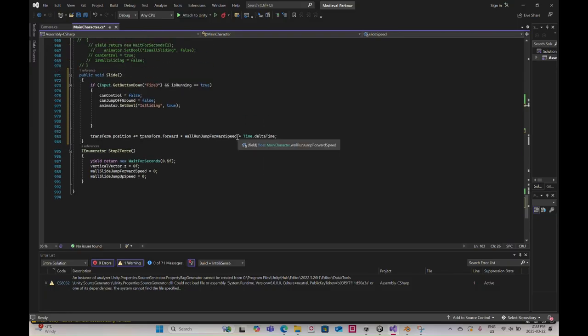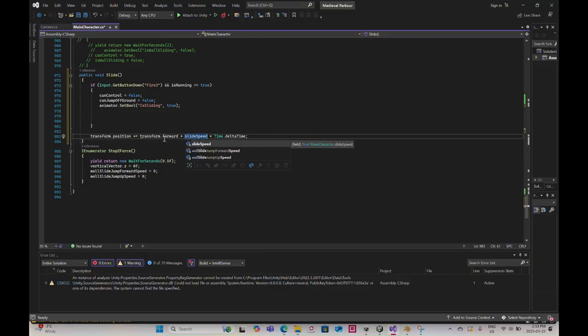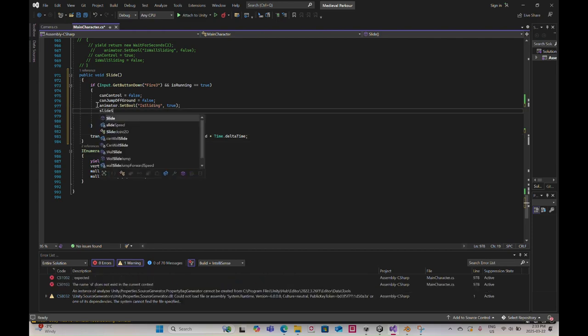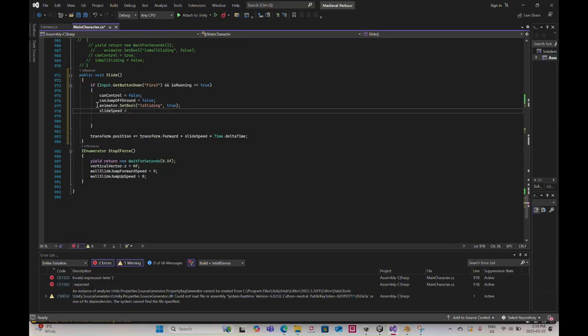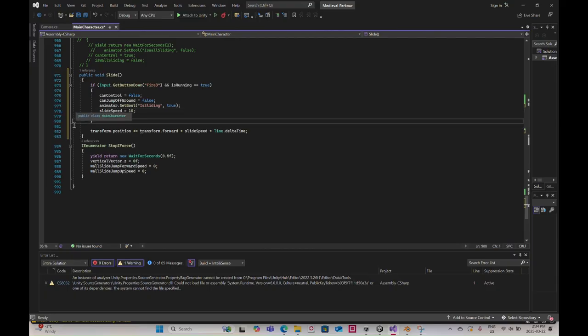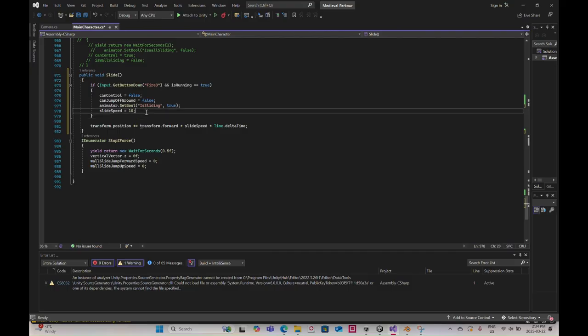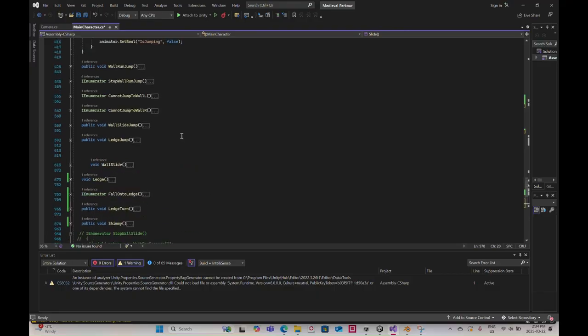So first I'll put slide speed here, so it's constantly updating. By default it's 0, so it's going forward 0. But here I can set slide speed equals 10. And what I want to do is start a coroutine.